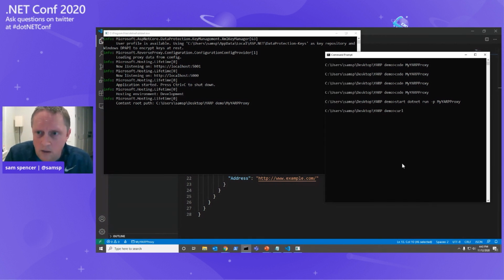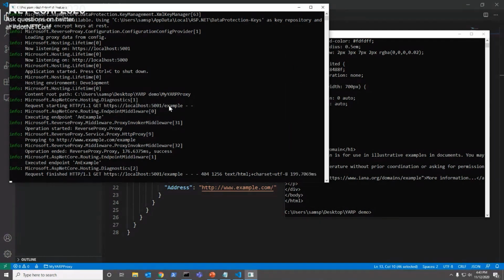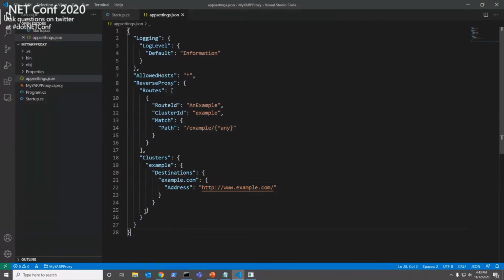So if I do a curl over HTTPS and make a request for something under /example, you'll see that it has now gone and proxied. It's got the request of localhost/example, and it has gone out proxying to example.com/example. So it's taking that URL and translating it across.